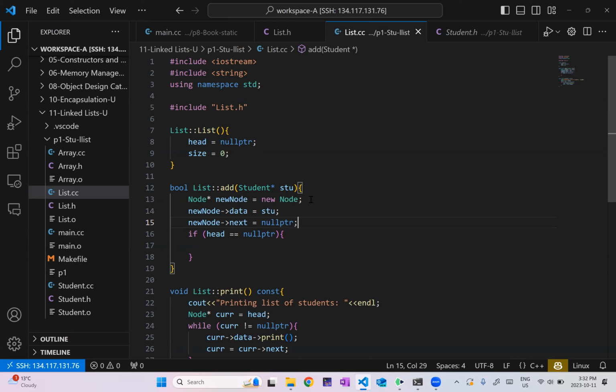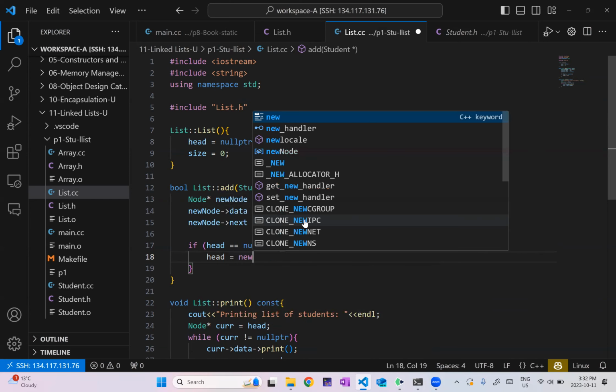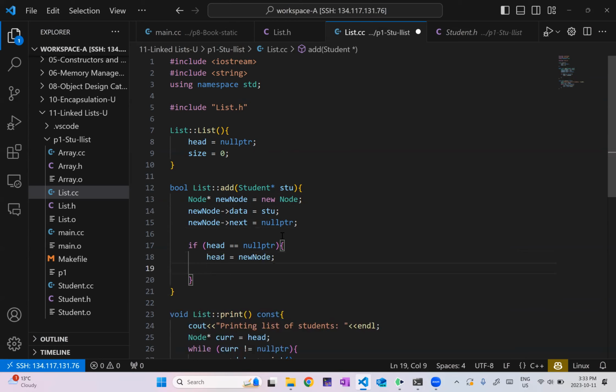Again, it's more of a struct than a class. But since I didn't put a constructor, I have to make sure that I initialize these members. And part of that is making sure that next is pointing to null pointer unless I change it to something else. Okay, so at this point, head is equal to new node, and I can return true.